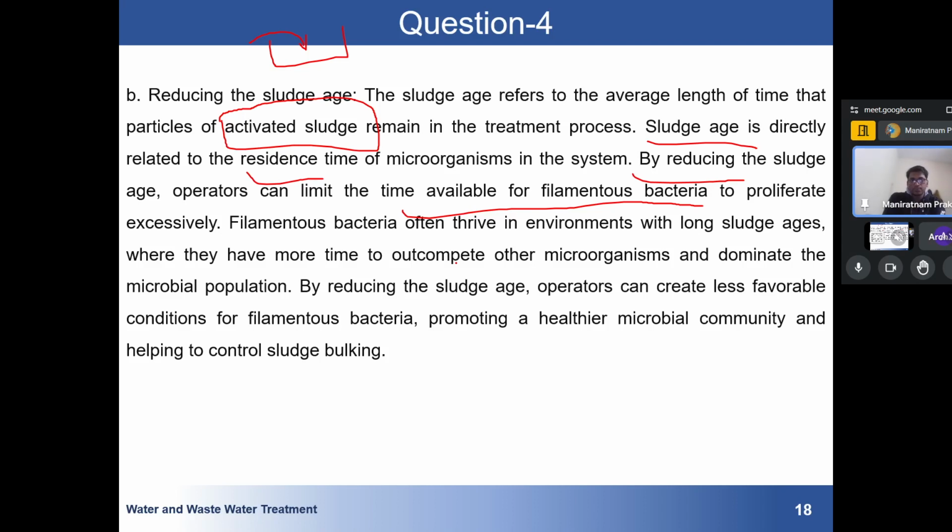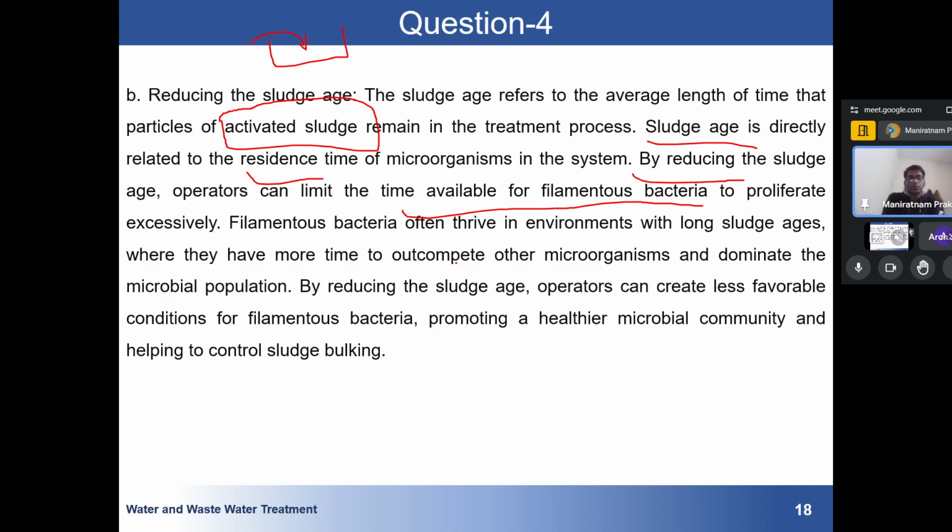Now I want to, suppose that you have no control on the amount of microbe or amount of organic matter present in the system. What you can do is control the time required for degradation. From past experience or past research, you can say that this much time is required for degrading this amount of organic matter, or this much time will be taken by this much bacteria to decompose organic matter. So now you are providing that particular time only.